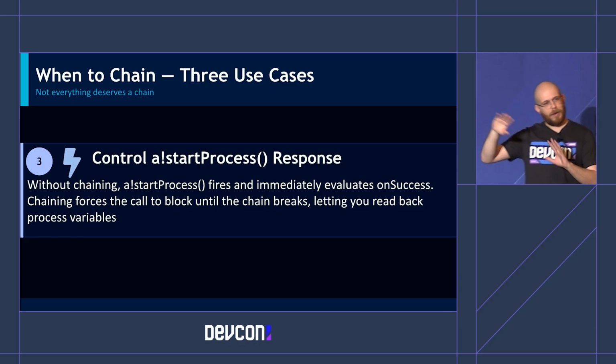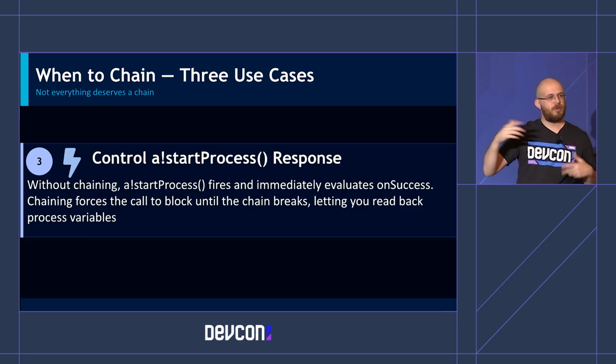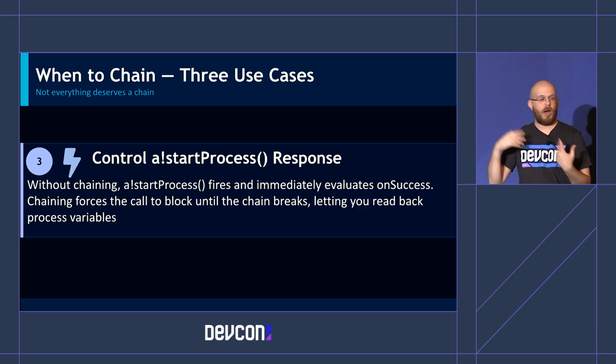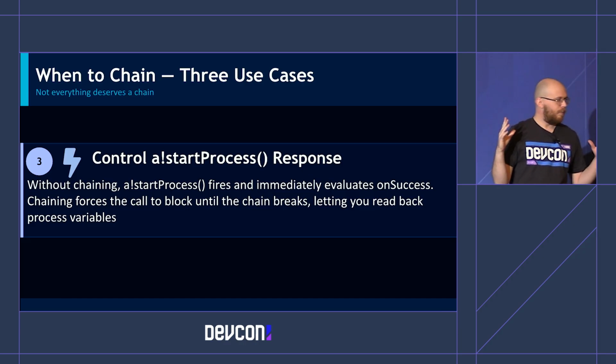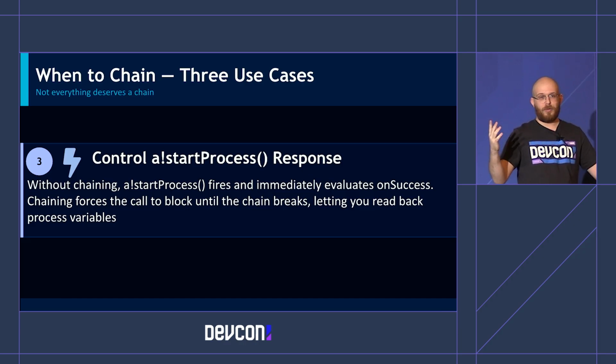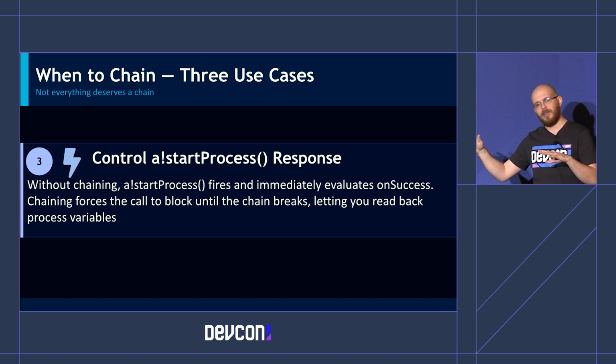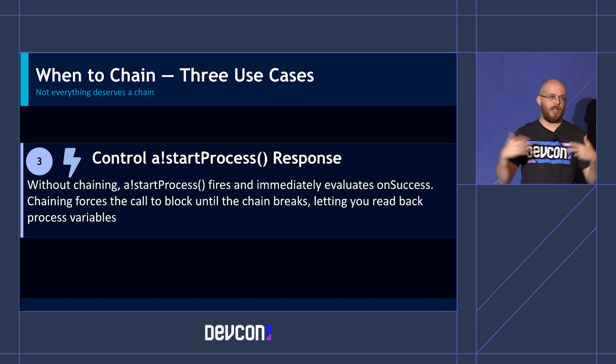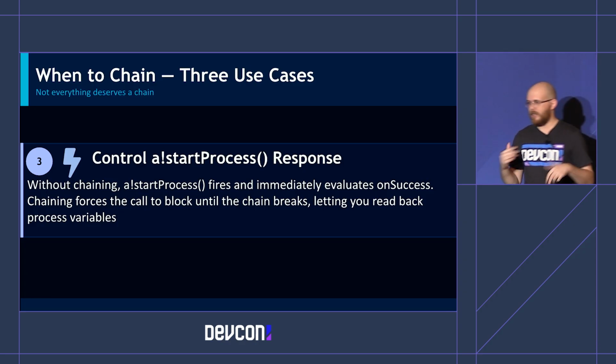If you don't chain through that process, the onSuccess will be null. The parameters are just brought back null. You don't get what you need from the process. So we have to make sure that we chain through everything that we need before we release the chain and have the onSuccess callback occur and get the relevant data for us.